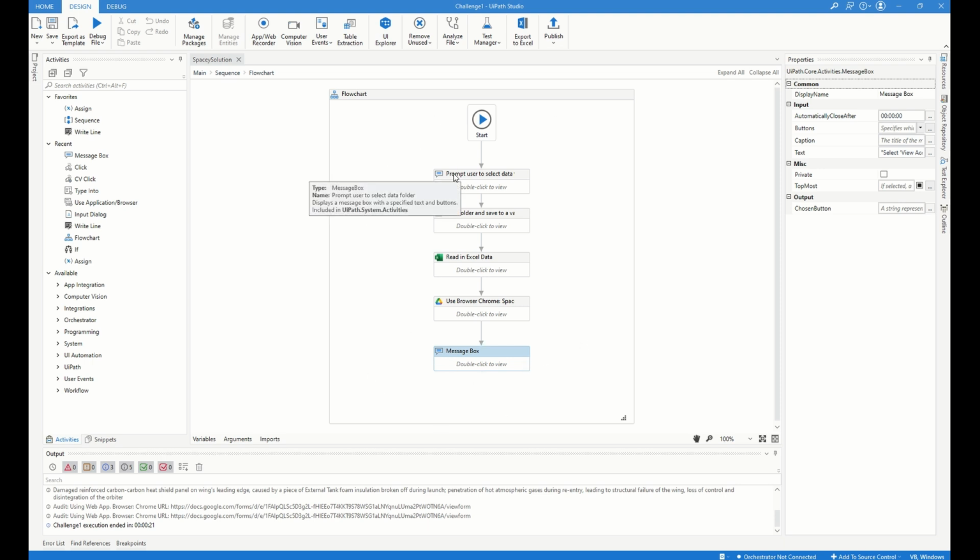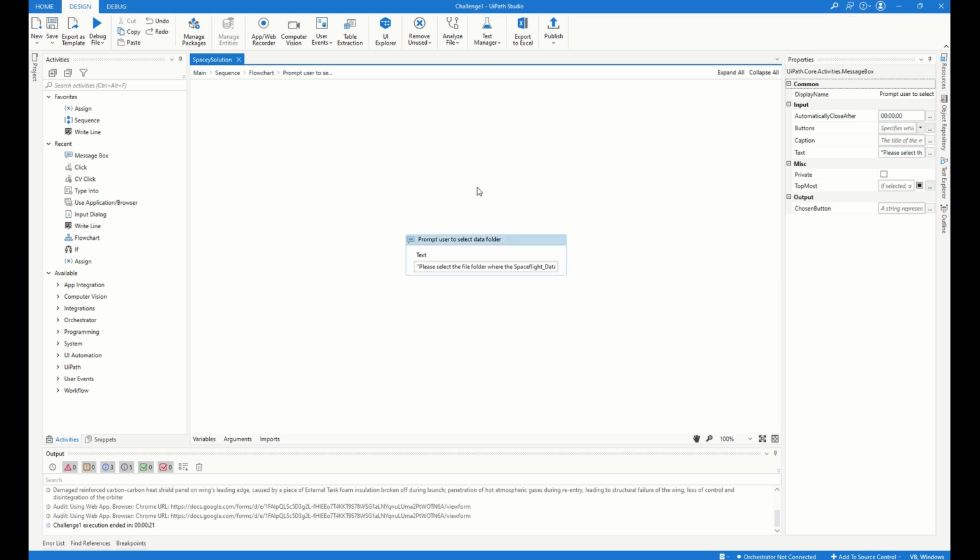The first tool is a message box tool prompting the user to select the folder where the data is located, and then we've got this select folder tool which will find the folder and save it to a variable, and then using that variable we're going to use an Excel process scope tool to read in the data tables from the data file, and then finally we're going to use your browser to open the Google Sheet and input the data requested there. And finally, I had a message box telling the user how to view their results. So let's go ahead and jump into the tools.